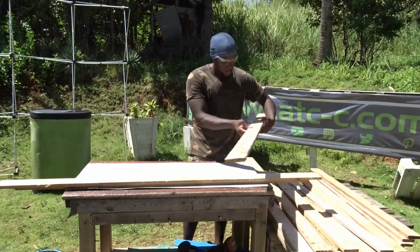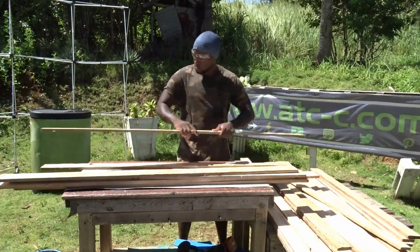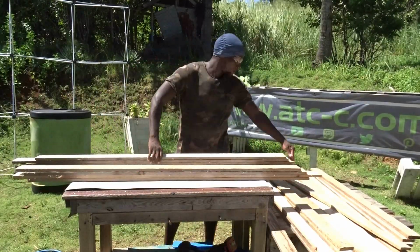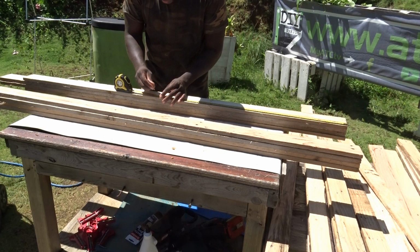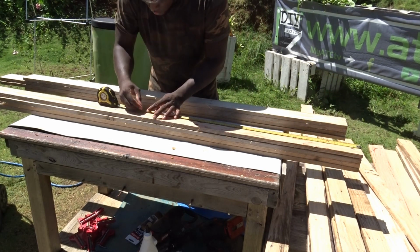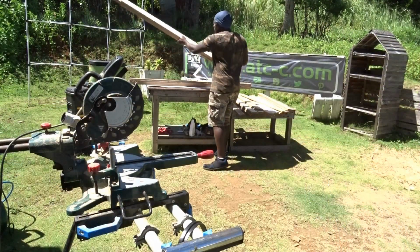Alright, so after that we're gonna move to the legs. I'm gonna take some long wooden slats in order to cut them at 85 cm this time to create the different legs. And for this design, I've decided to use 2 wooden slats for one leg. So I will be showing you in a few minutes how I will be disposing them.